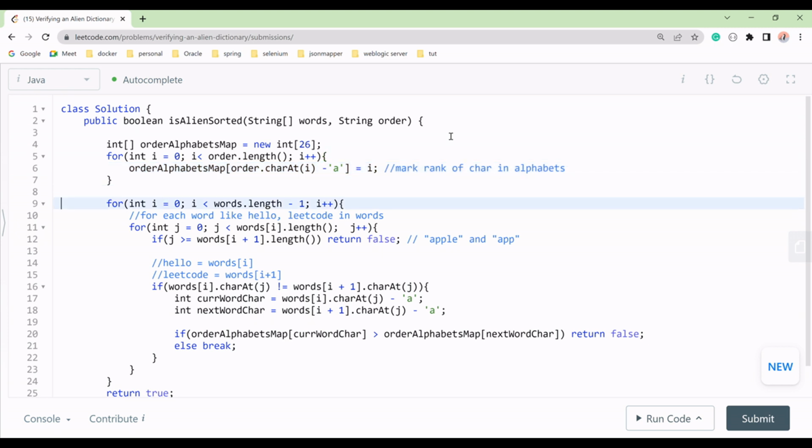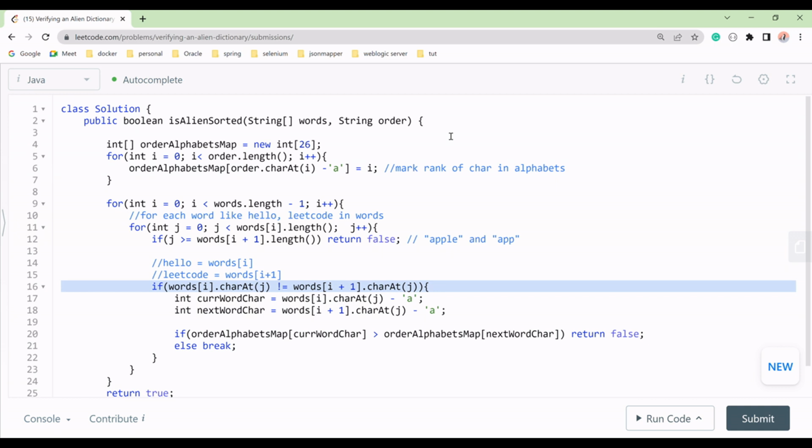Now for all words we will go through all of its characters. For that, we will check if the current word's length is greater than the neighbor's length, then we will return false. Otherwise we will check all the characters one by one.